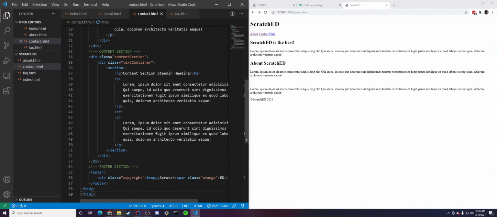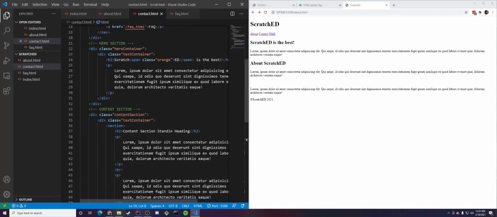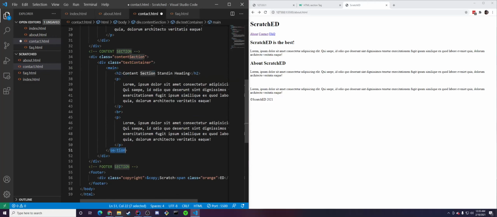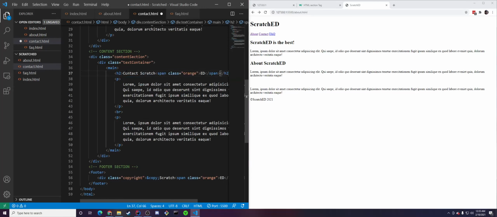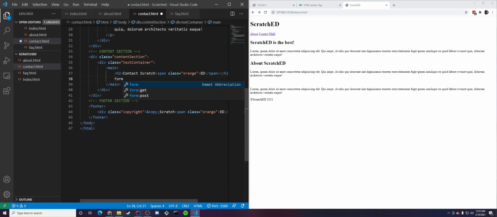And then we're going to do contact. Contact will be main as well, because the main section is going to be the form that we're about to implement here. Form, it'll be a post.